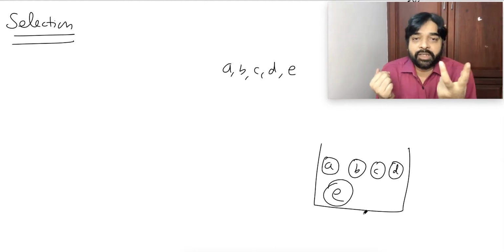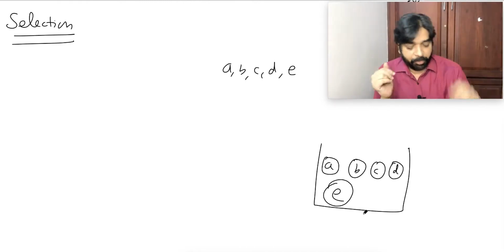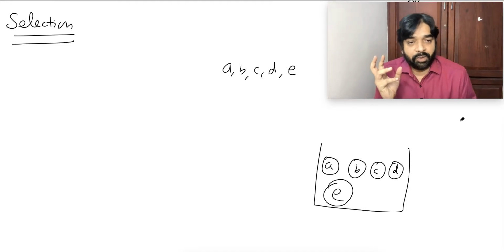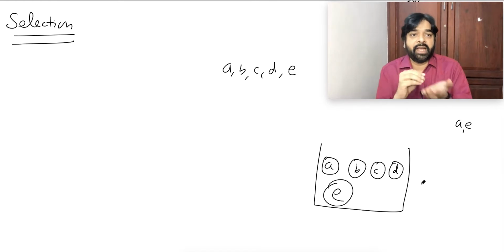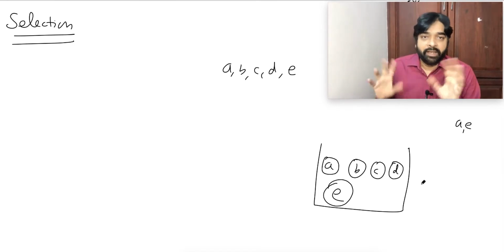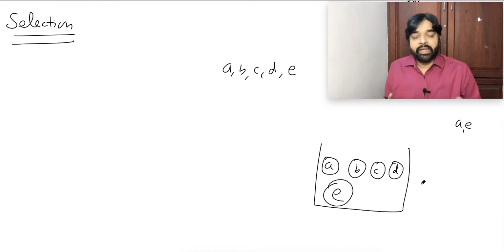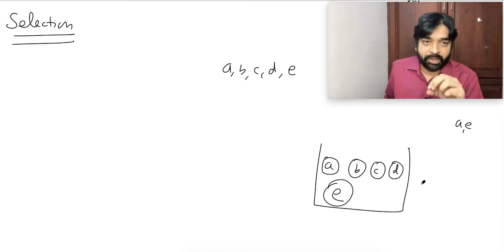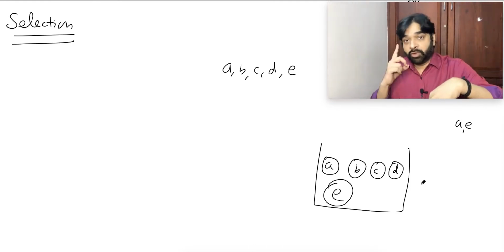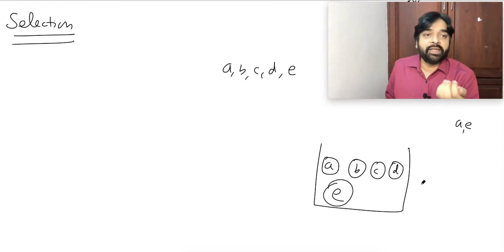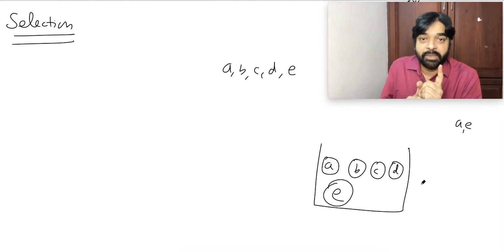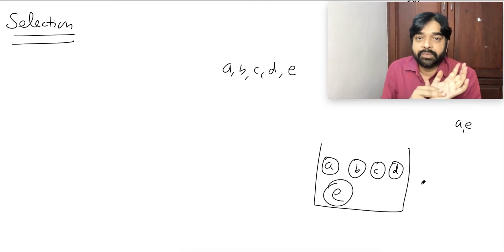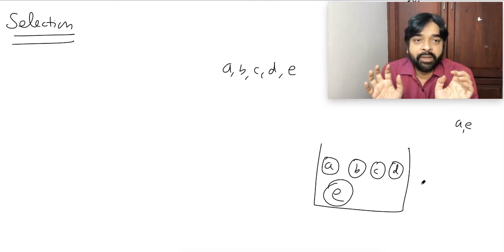If you get 2 objects, you take them out. Then see what you got. Suppose you got A and E. Write it down: A and E, I got it. Which order you got it doesn't matter. A and E is kept in your hand, which way does not matter. So write it and then put those 2 objects back into the container. Again put your hand in, close your eyes, take out and see what you got. Suppose again you got A and E, that is not a different selection. Don't count it. Are you getting my point?